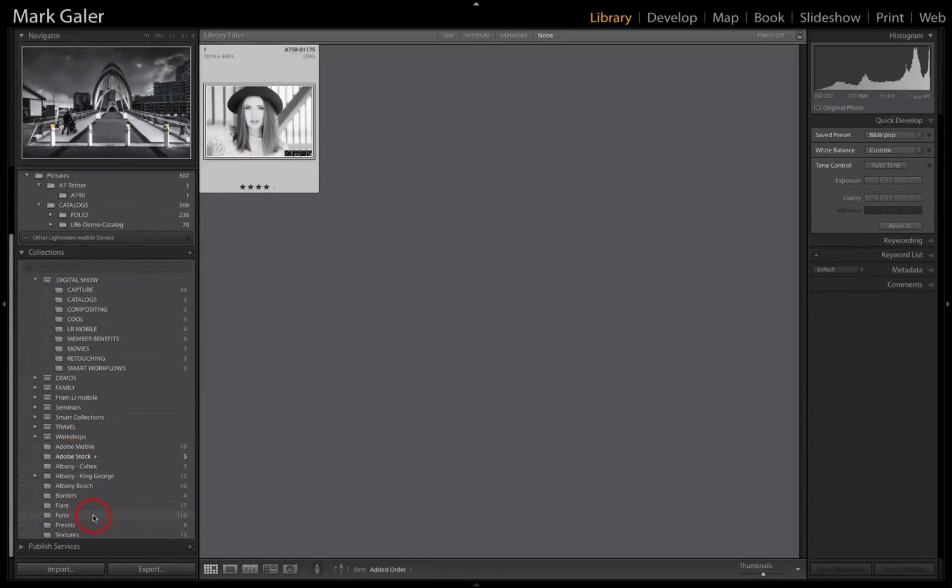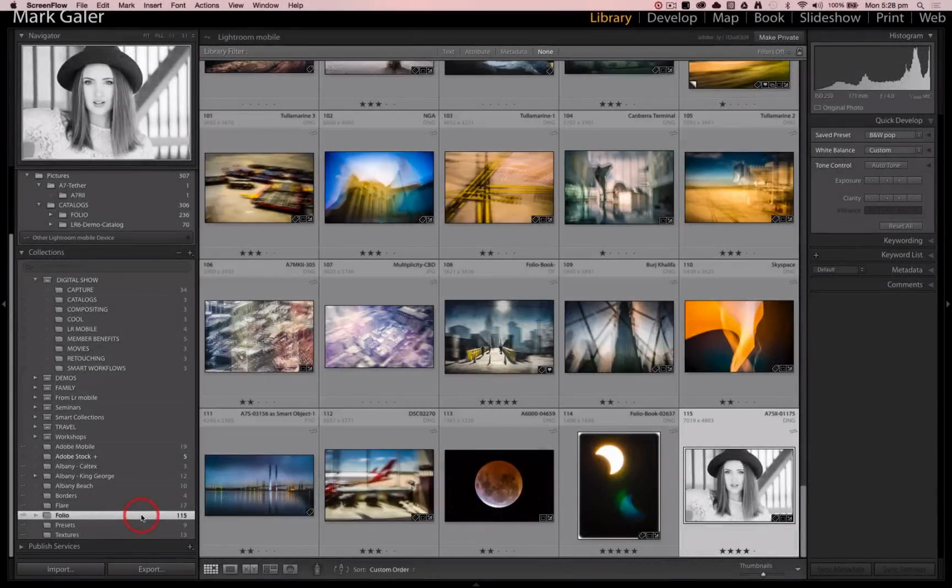So all I need to do is drag that to my folio, and that's going to be added to this synchronized collection. Now that the image is inside of this synchronized collection, anybody I give the URL to is going to be able to quickly see it in any web browser. They don't need the Lightroom Mobile app. This will be a public gallery where they can view these images. These images, however, are live previews of actual RAW files. So there's a really big advantage of working with Lightroom Mobile.